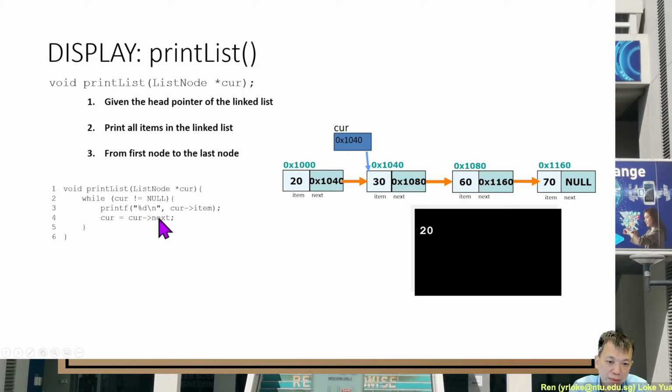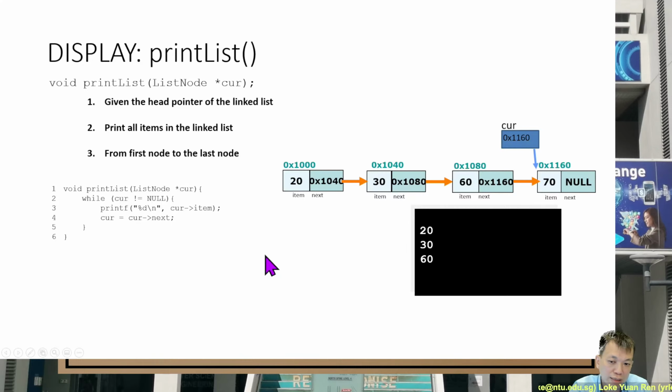Then in the next iteration, since the current pointer is not a null pointer and there is a valid memory address here, I will be able to print out the second item, the value 30. Then I will update my current pointer to the next location, which is 1080. In the third iteration, I will print out 60.